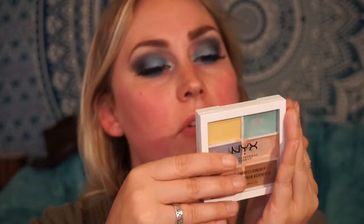But before I do that, I'm gonna go ahead and go underneath my eyes with the NYX Color Correcting Concealer. I like to use these two colors for underneath my eye. This peachy color is going to cancel out any kind of dark circles. I have a lot of darkness right in the inside corner. I'm very fair skinned, so it's almost like you can kind of see my veins. So you have to be careful. I already did my eyes, so I don't want to put a bunch of concealer all over it. I wanted to keep it looking nice, so just being mindful of that.